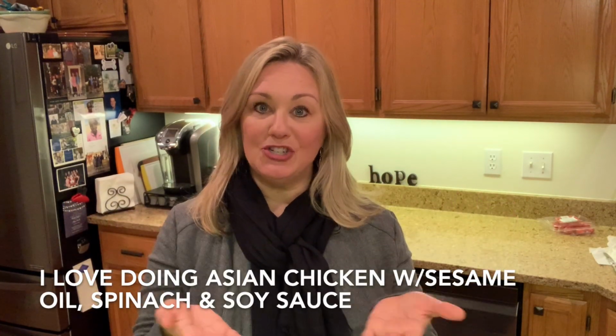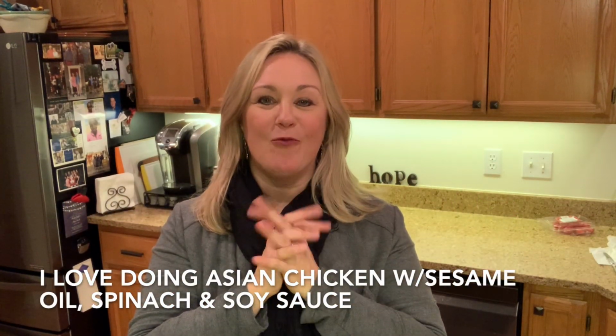So you guys, the possibilities are endless with this meal. You can do chicken, you can do other kinds of fish, you can go Italian, you can go Mexican, you can go Thai. There's so many options. I'm just giving you one example of what you can do when you cook in those little foil boats. And here's my favorite part.